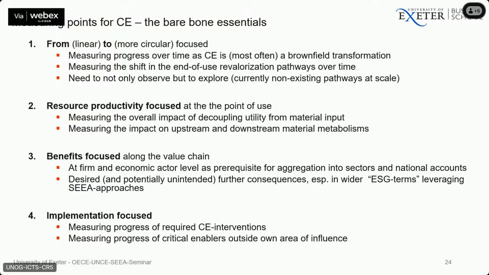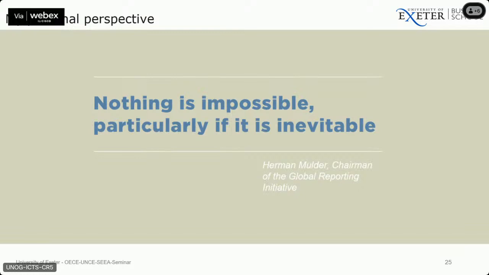And the last thing is to be implementation focused. It's a fantastic concept. It has a lot of promise, but to really make sure that there's also, as mentioned earlier on the other slide, the input and output measuring to really show how implementation can progress over time. And this basically finishes why this is daunting. One of my favorite quotes is: nothing is impossible, particularly if it is inevitable.